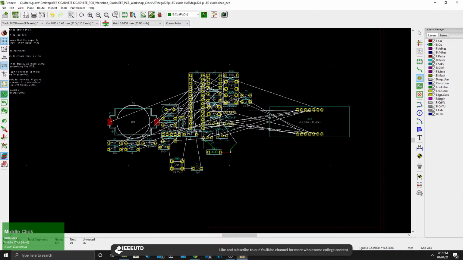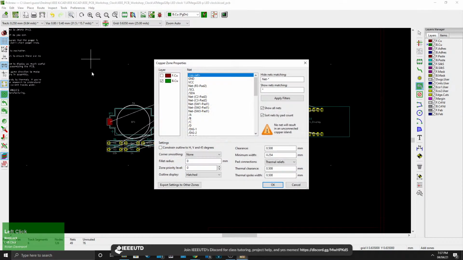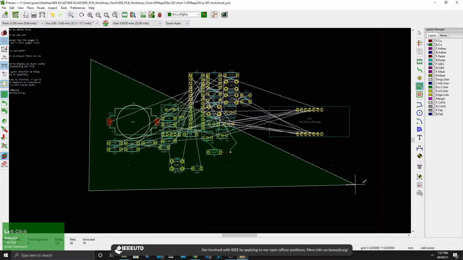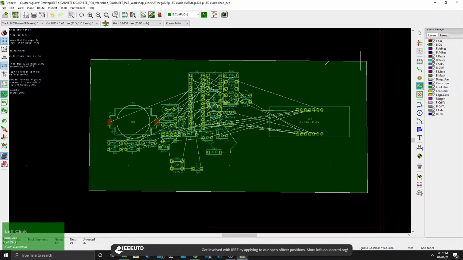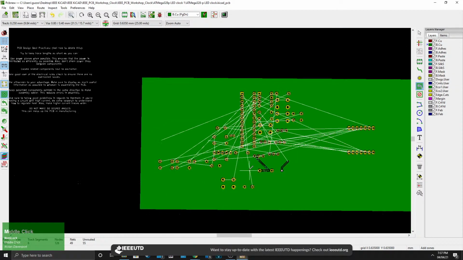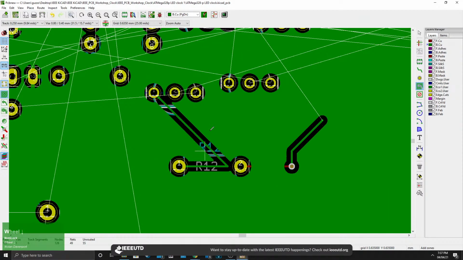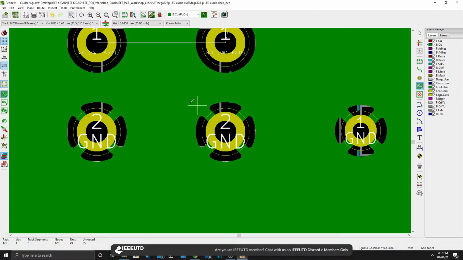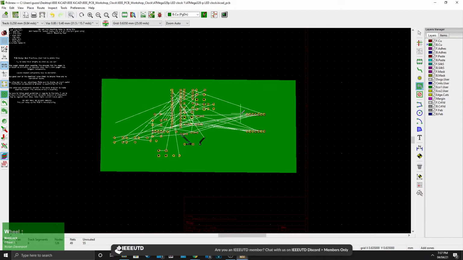And then you have add filled zones. And this goes with what I said earlier, how best practice is to add a power plane. So a filled zone is essentially that. If I click this button and click, I can actually choose ground as the net for it to be a filled zone. And if I press OK, I can cover the whole thing. I'm not being super precise because I'm just trying to go over everything really quickly. And as you can see, it fills the whole area with copper and connects all the grounds together by adding this connection right here. So that's a filled zone.